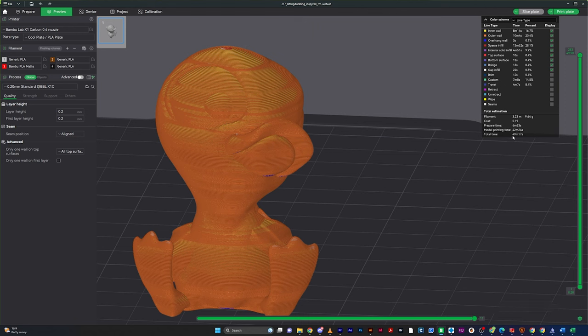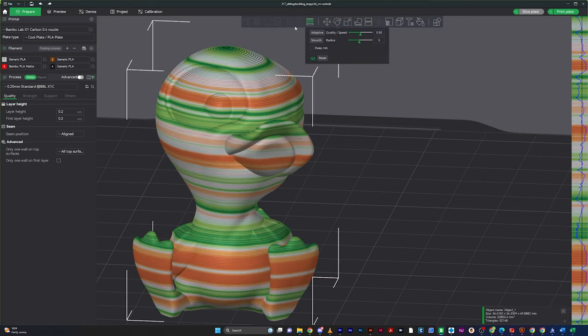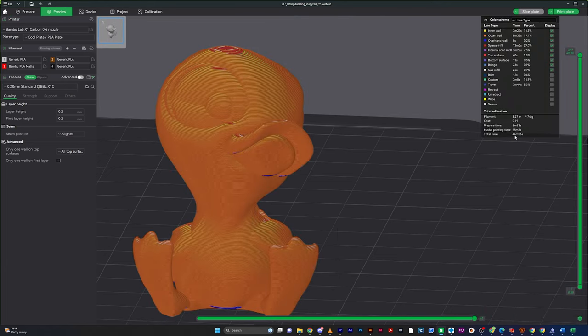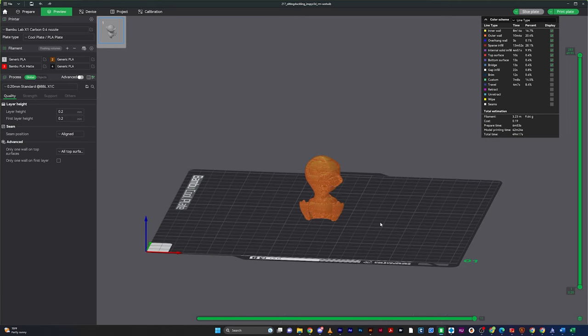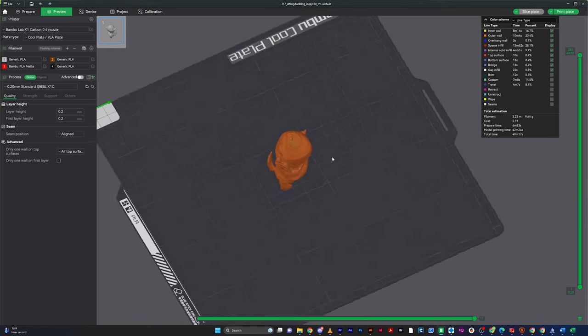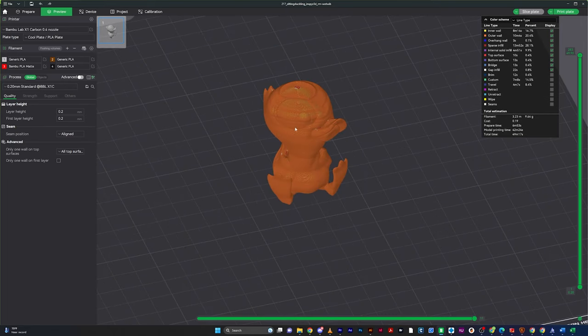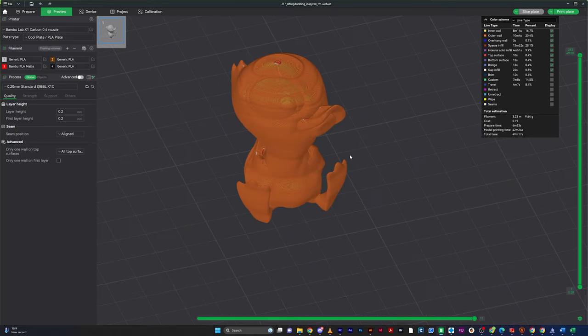So this is going to take 49 minutes because there are more layers in this 3D print. Now, if I removed my variable layer height, you can see that it's only 44 minutes. So 44 minutes versus 49 minutes isn't a whole lot, but this is a small little thing on the build plate. If you have a very large model, then it might increase your print time a whole lot. So let me go ahead and print this just on the defaults so you can see really what it looks like up close.